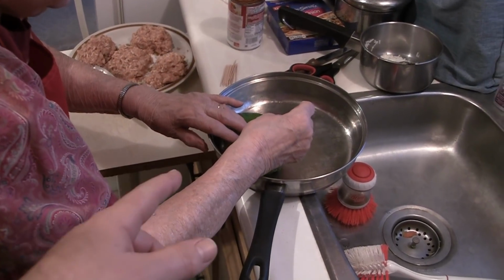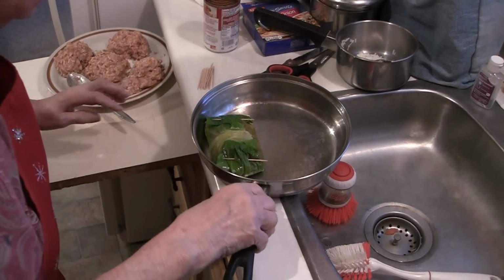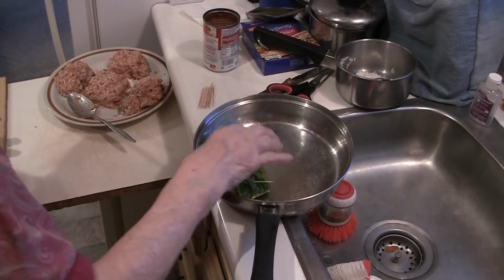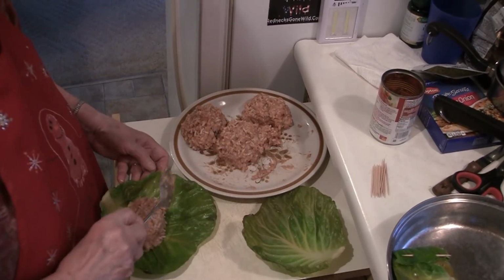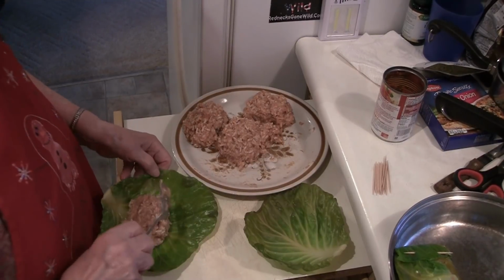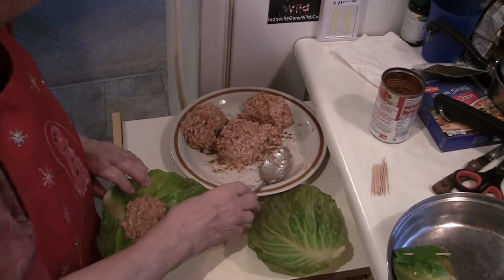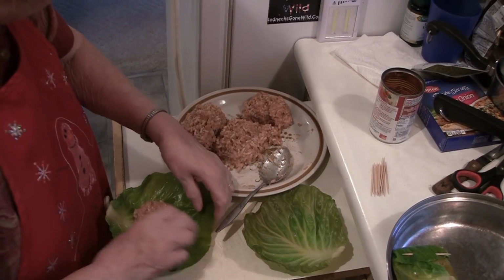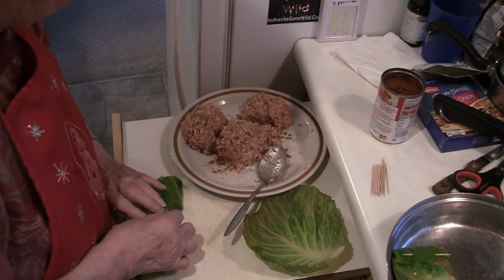So we're going to do all the cabbages like that and put them in the pan? Yeah. All right, we'll be back when we're done with that step. Time lapse this part. You can say whatever you want, they won't hear it. I'll put music behind this. I just want them to see you doing it, and I'm going to make it go real fast, like fast forwarding through it. But you just take your time.